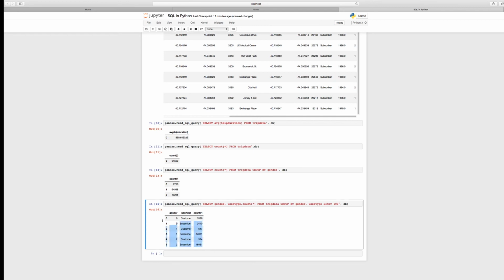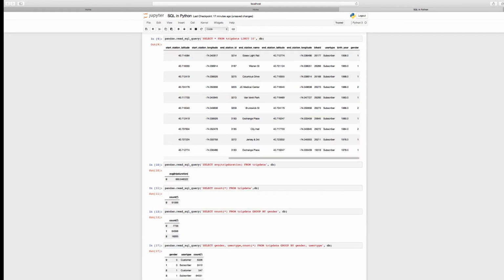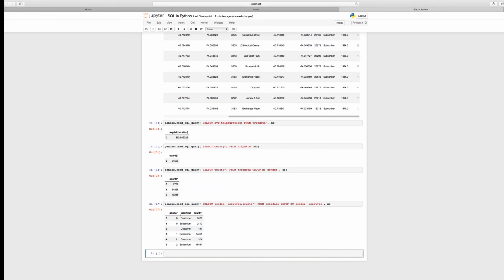And here it is. You have your genders. You don't even have to limit this actually. You selected a gender and user type, you counted them, and you grouped by them.